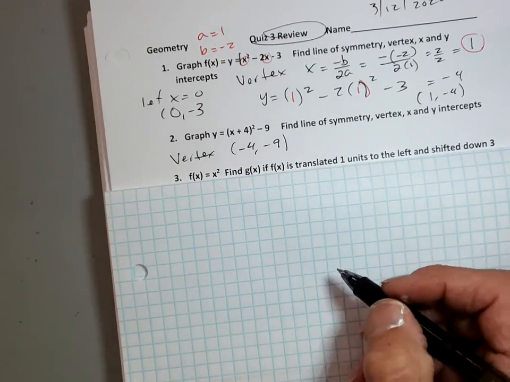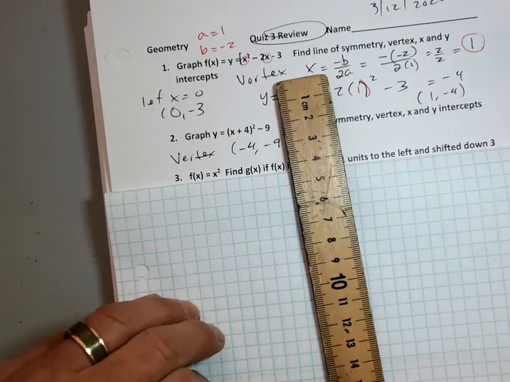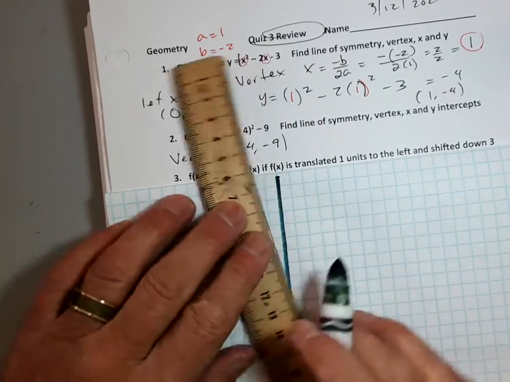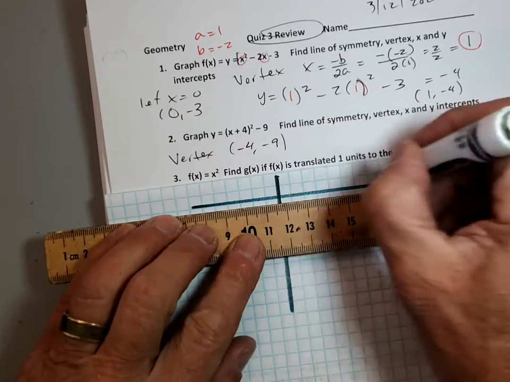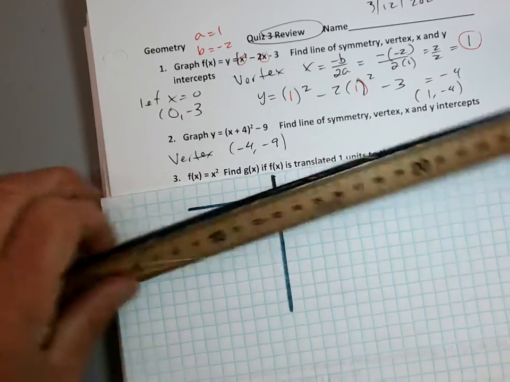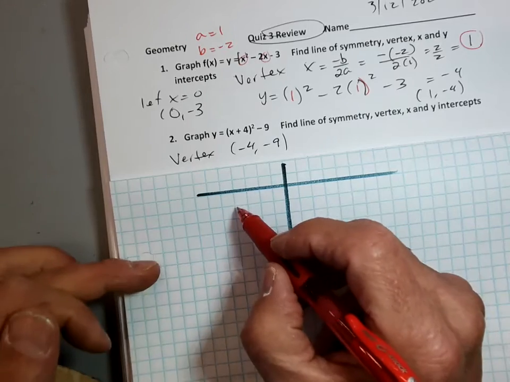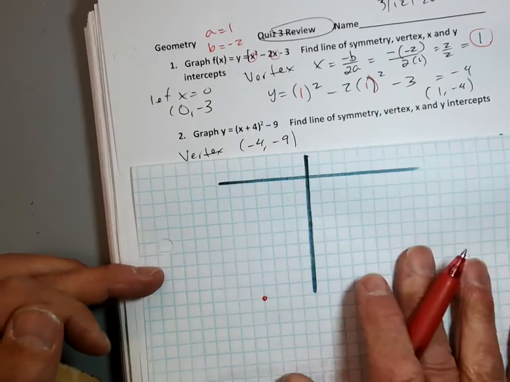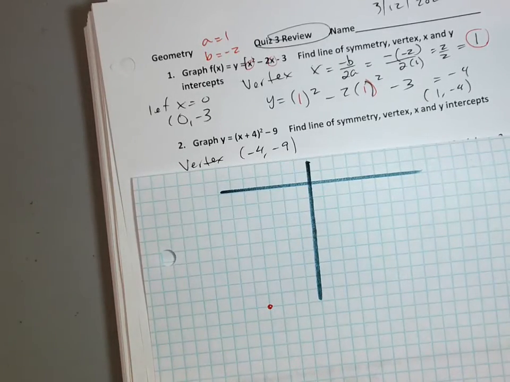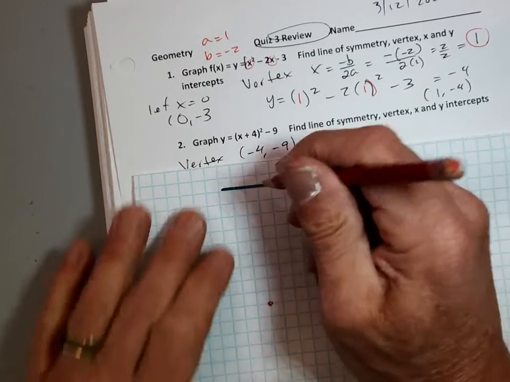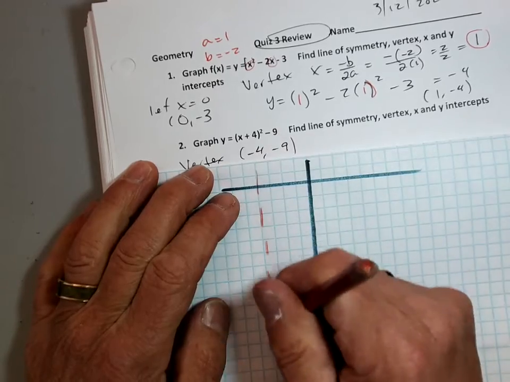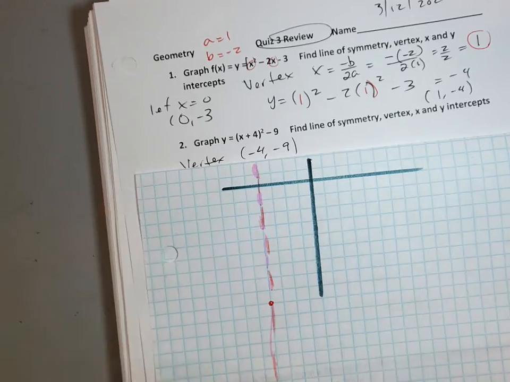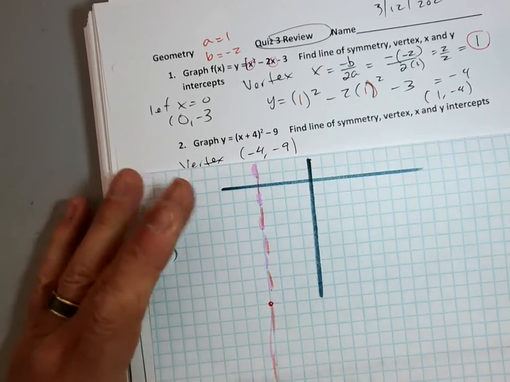So I'm going to go ahead and at least put that down on my graph. All right. Let's put down what I know. So negative 4, and then 1, 2, 3, 4, 5, 6, 7, 8, 9. Okay, way over there. But that's my vertex, which means my line of symmetry just got to go right through that, right? There's my line of symmetry. Let me use a different color. Okay, there's my line of symmetry at x equals negative 4.